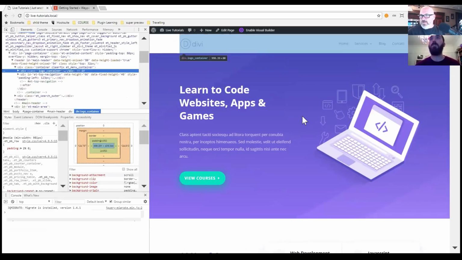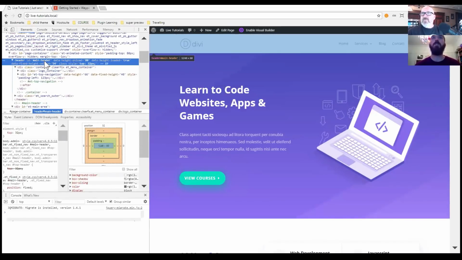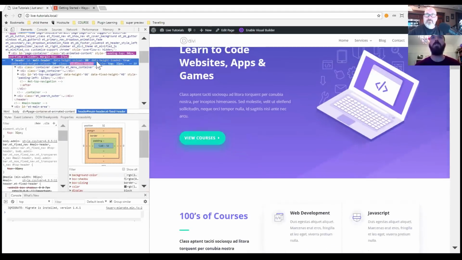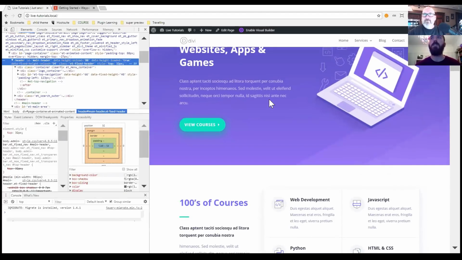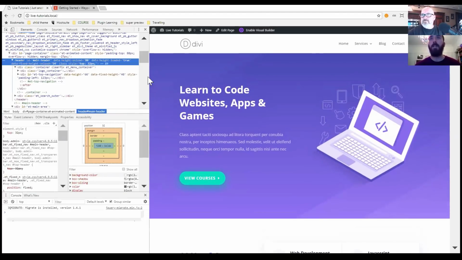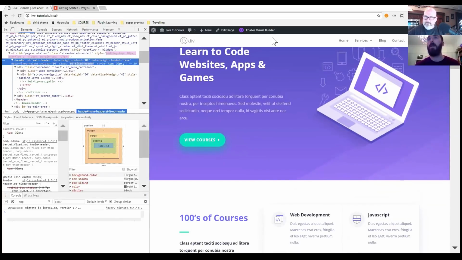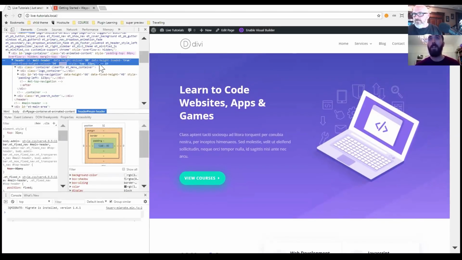Sorry about that, folks. So if we look at the main header here, when we scroll, it's adding this class etFixedHeader. And the reason it adds that class is that in Divi, that applies some effects. When you scroll, the menu shrinks a little bit and the header becomes smaller. That's one of the effects that is added on etFixedHeader.